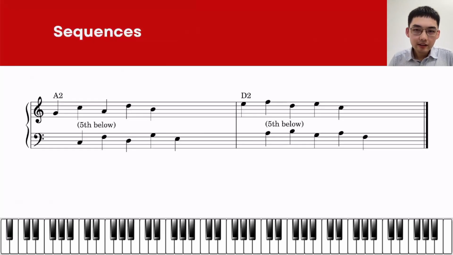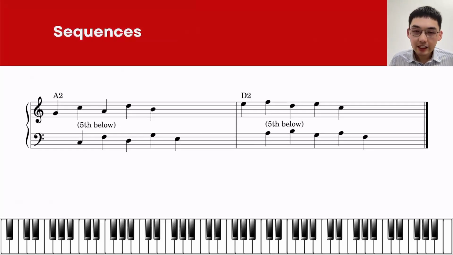And unlike the other two that I've shown you, this one moves more harmonically. So whereas the round, for example, you use the same chord progression over and over and over again, sequences allow you more flexibility in terms of the harmony. And so for this one, we're actually going to imitate at a fifth below. I've discovered that this is probably the easiest way to control sequences. There are other types of sequences and other intervals for the imitation that you can use, but in my opinion, the fifth below is the easiest to work with.